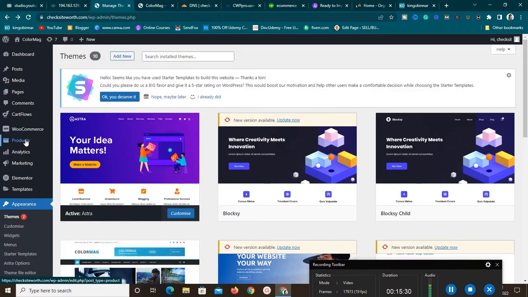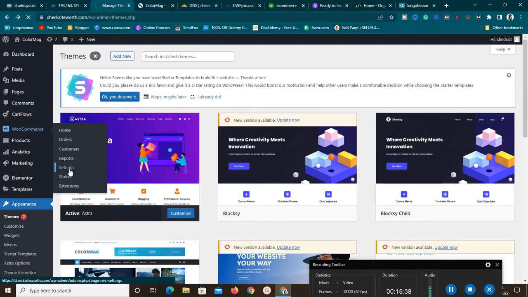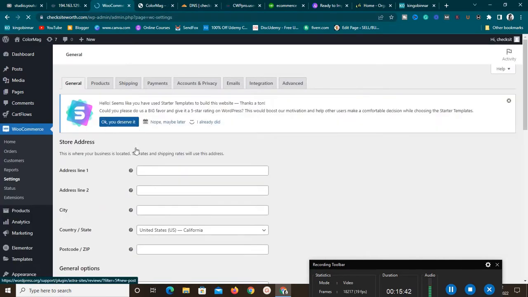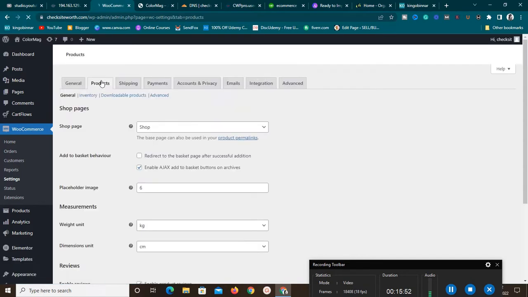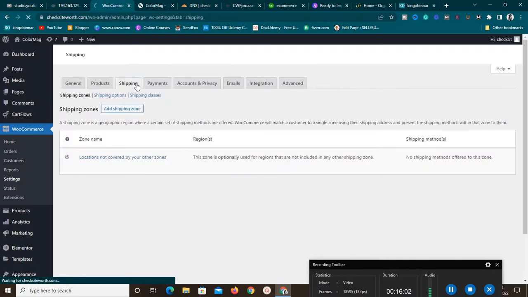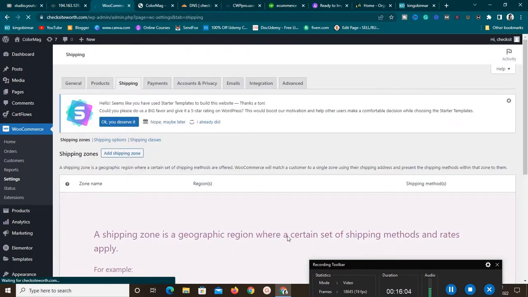If you go back to WooCommerce and go to this settings area, you can also see some important stuff that you need to do as well. You need to enter your website address, your e-commerce website address, everything. You need to enter it here. Then if you go to this products tab here, you are going to enter the name of your shop, everything. Make sure you enter all these details correctly. Then for shipping, you need to set up shipping zones and the rest of them here. So this is how you set up shipping zones.